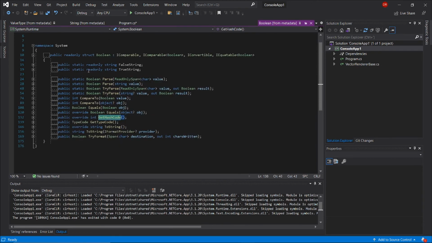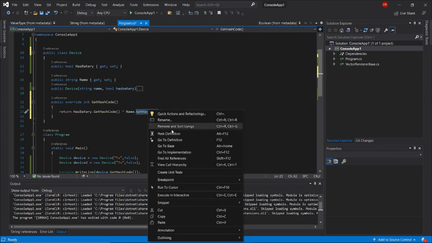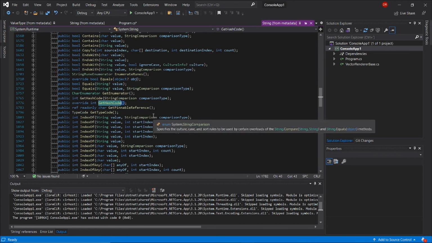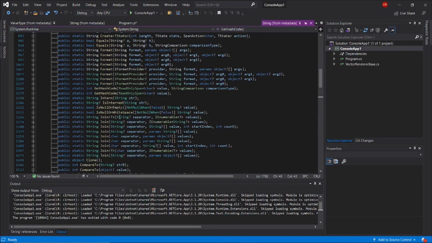As you can see here, it is using struct, and you know the behavior for struct is going to use the value, and in this case name, this is a string. Let's go to the definition, and you can see GetHashCode here.